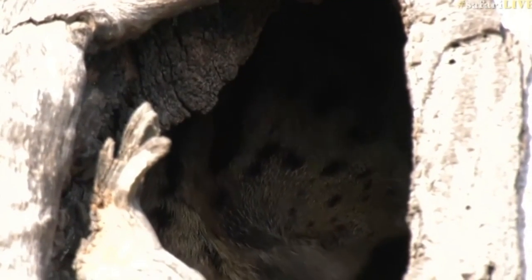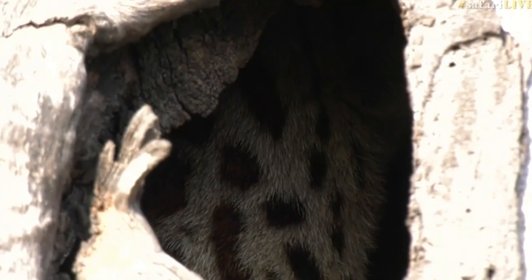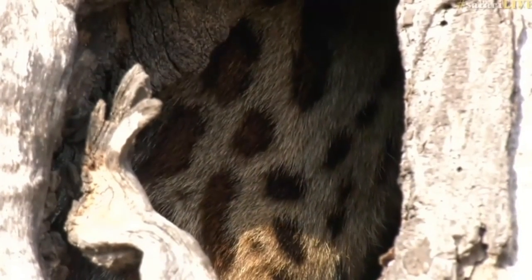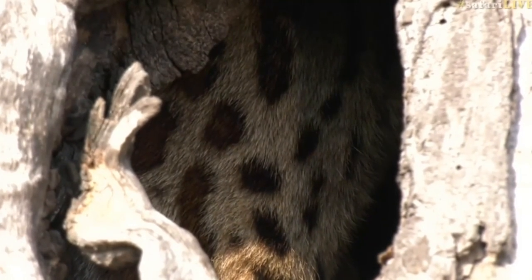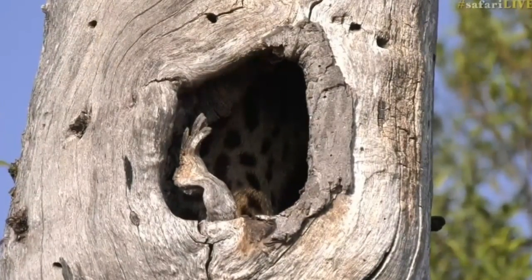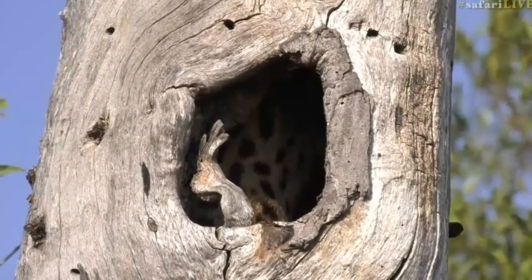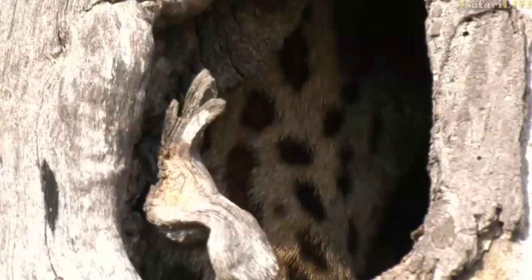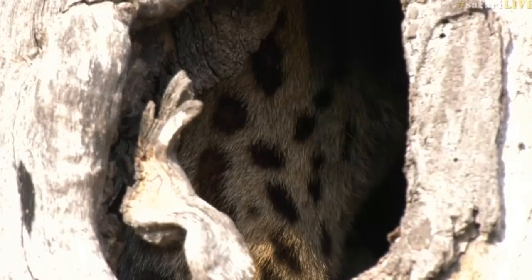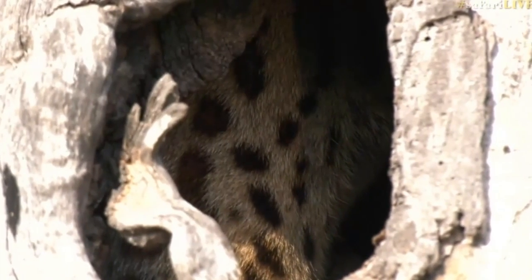I think it's the same one — Craig spotted it. You can see it's moving in there! Oh my goodness, it looks almost too big to be inside that hole. If we couldn't see anything else, I would say it was actually a leopard in there — that is incredible. This was such a good find on Byron's behalf. As we were driving past, Craig was like, 'Oh my god, I saw spots inside of the tree!' It's still in there and it looks so big.